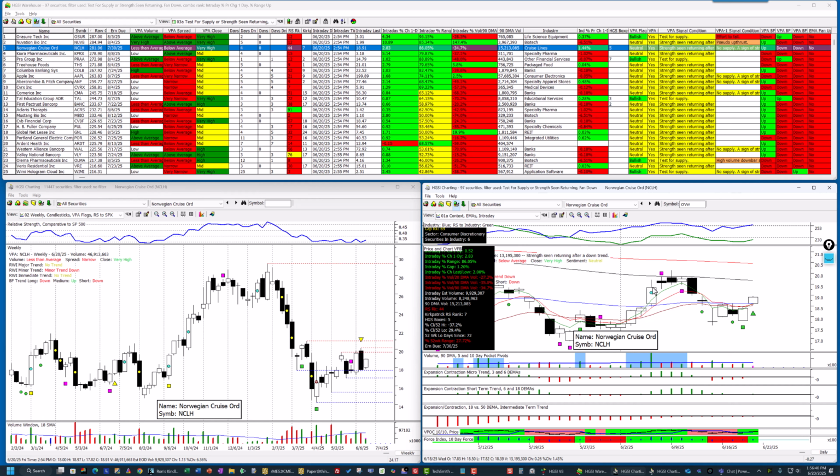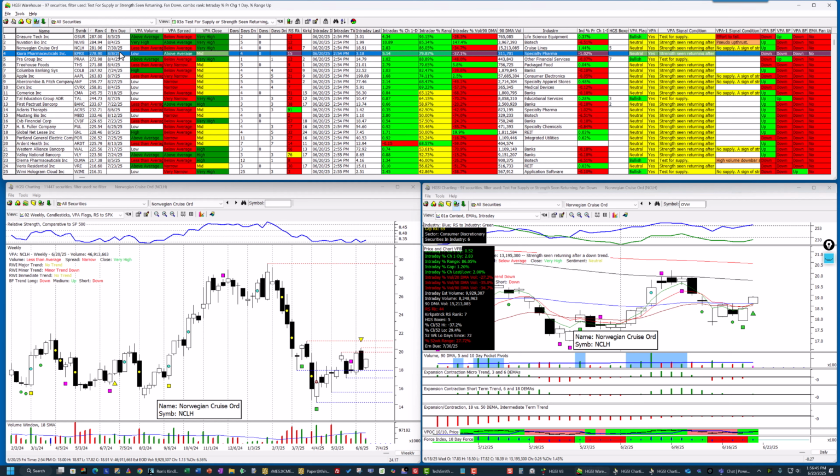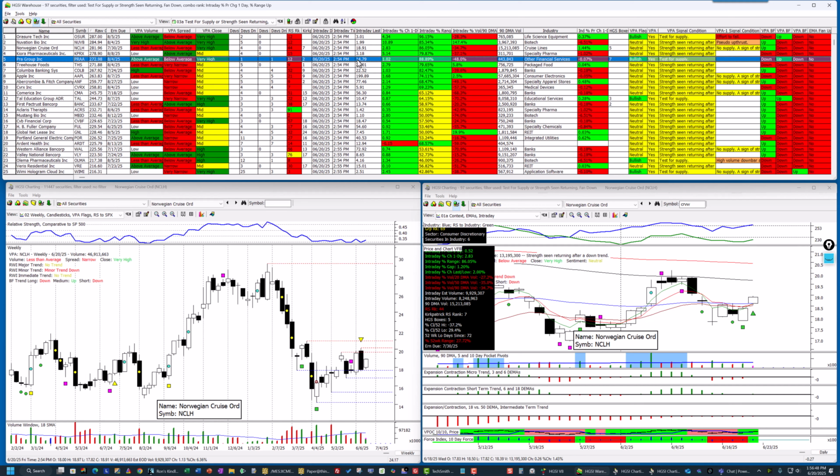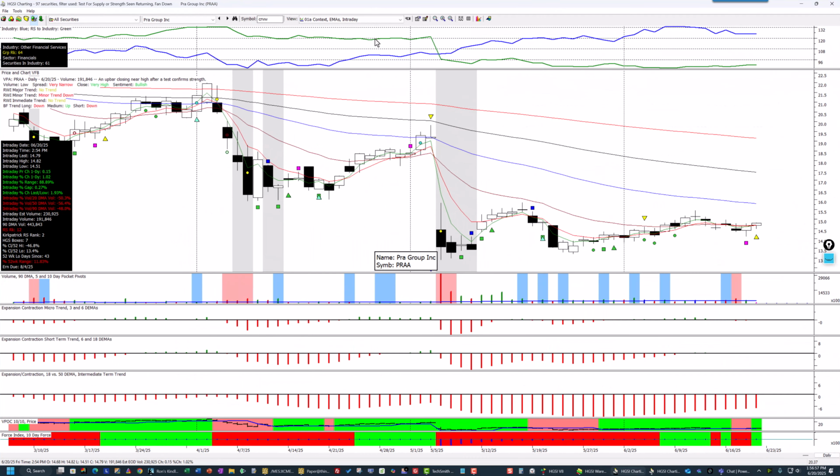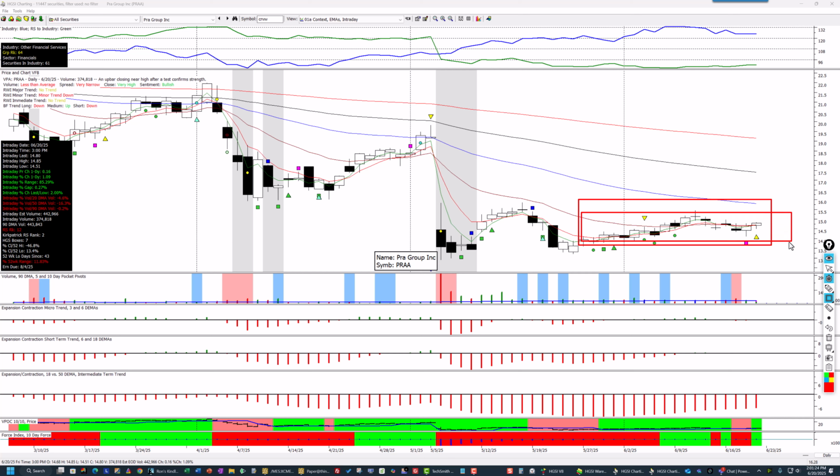Okay, let's do one more. Here's one that's about a $15 stock. So here's your signal. You can clearly see that the fan is down on this one. But here is a low volume test and a confirmation of that test. And it is forming a congestion area. I didn't draw that very well. But if it breaks out of this with volume, this stock could be on its way. See how far back this goes. It hasn't made a lot of progress, but it seems to be building some momentum.